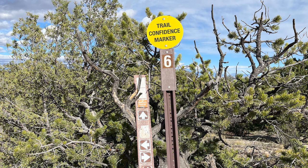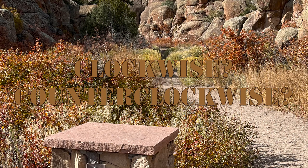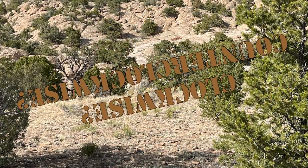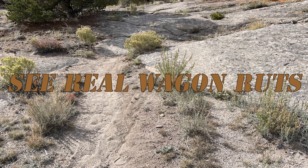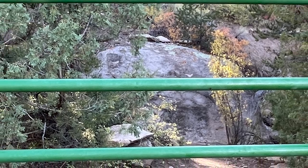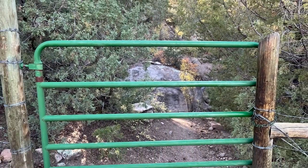A lot of times people have commented that it is easiest to take it counterclockwise. We did go counterclockwise, but I think going clockwise might have made the descent on the Penitente Canyon Loop Trail less sketchy. But don't forget to see the trail ruts — they're the best part. Not really; the whole thing is gorgeous. Keep an eye out for rock climbers. And remember, whenever you are out west and you see a green gate, it's okay to go through it — just be sure to close it after you pass through.